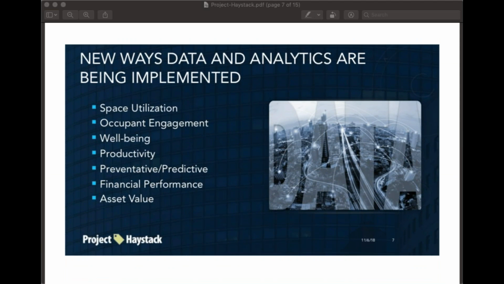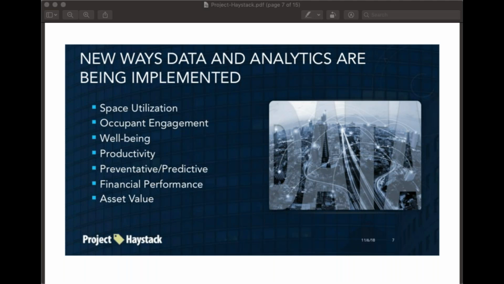This is where data-oriented organizations are now seeing that they can use data. Space utilization, which can have dramatic financial impact. Understanding your space utilization, which has changed significantly with the idea of people working at home, telecommuting, and things like that. Also using the data for occupant engagement for a couple of reasons. One, so people can report if they're comfortable or uncomfortable. But two, it's been shown, and I'll leave it to others to talk about the detail on behavioral science, but it's been shown that engaging occupants makes them more satisfied.